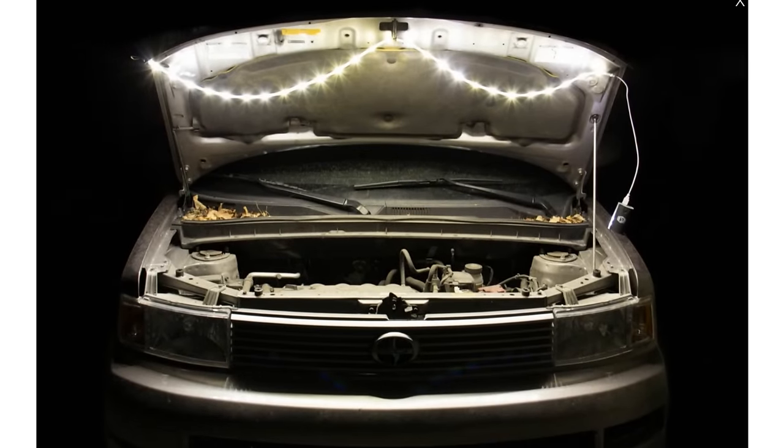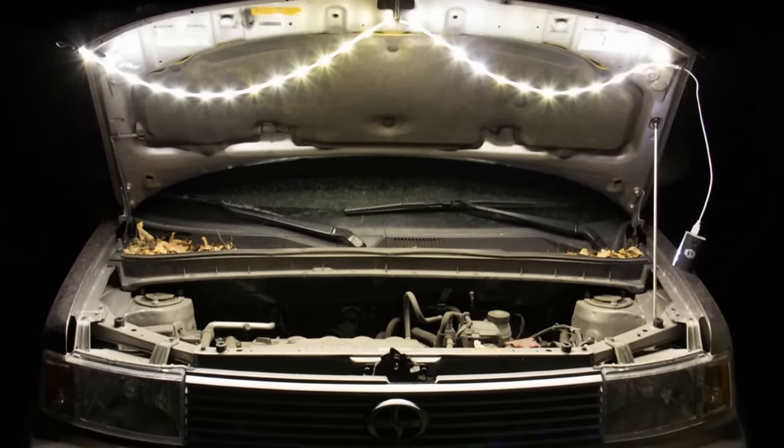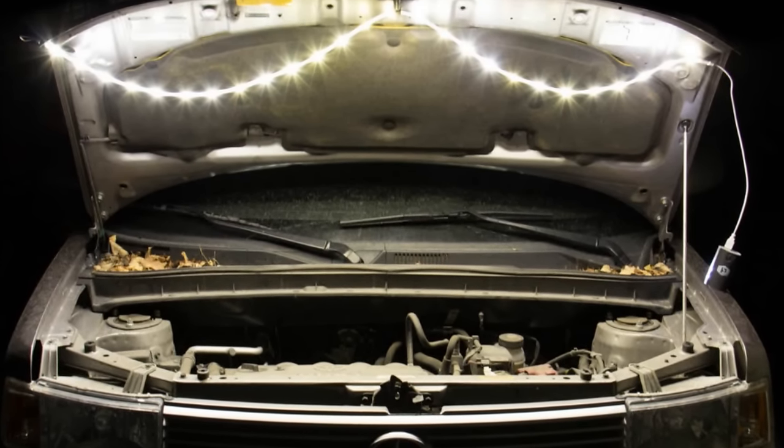If you've ever had to open your hood at night on your vehicle and try to find out what the heck is wrong and do it with a flashlight, then you'll appreciate this photograph.